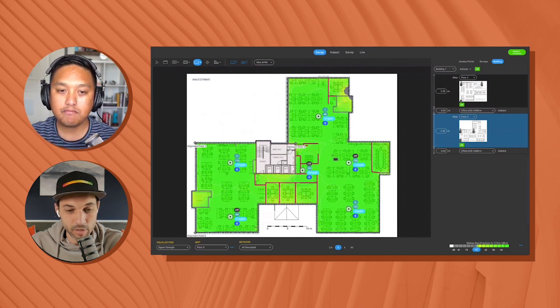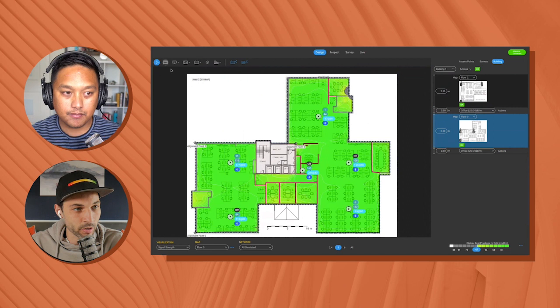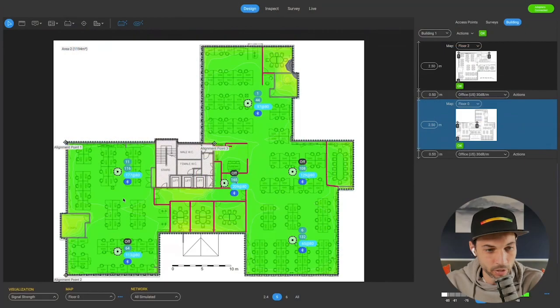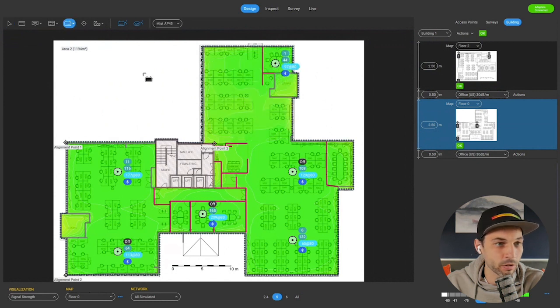On this floor, I guess the AP location is not ideal. I will probably move this one here and see how I could reorganize the rest. But it's actually not too bad. I could probably add one here and then add another one here.